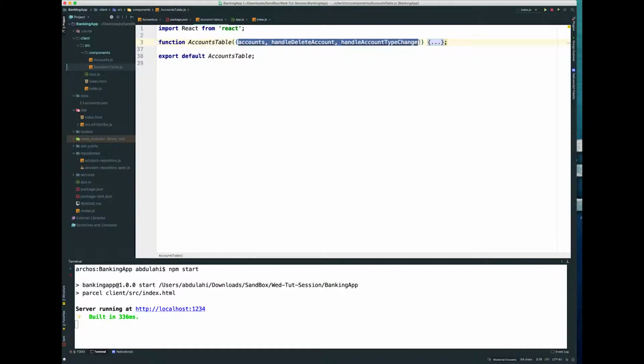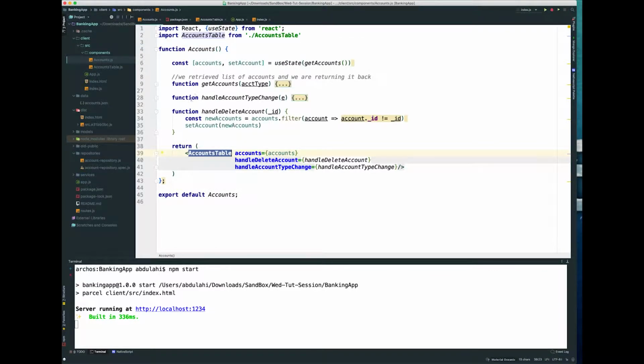But there is one small issue: we name the parent methods handleAccountTypeChange, but when we pass them to the children, we don't name them handle, we name them on. This is kind of a convention. Whoever is handling it says handle, so we know this method exists in the same component.